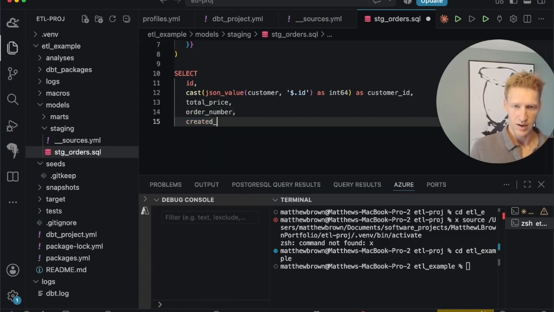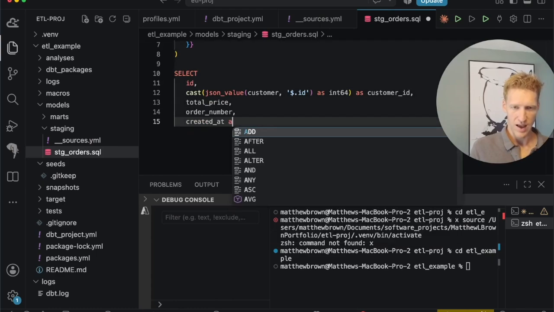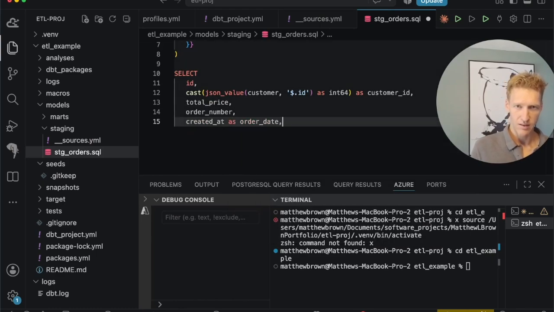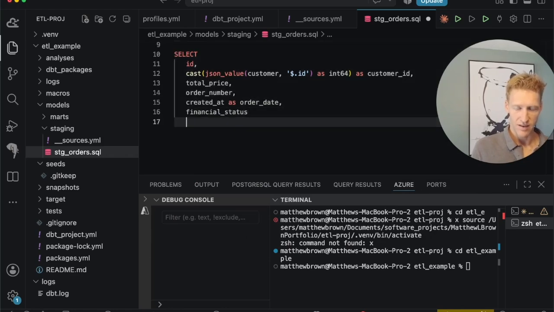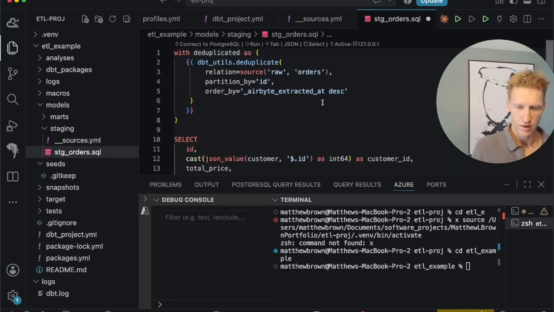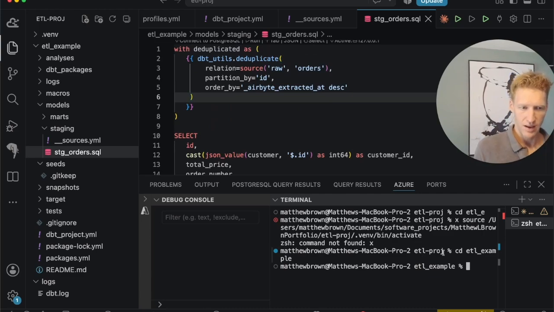We'll show one rename: we'll rename created at as order date, and pull in financial status. This is all coming from deduplicated, which we defined above. Save that, and then we'll run dbt build to make sure everything is working correctly.